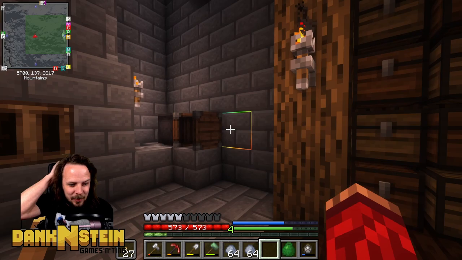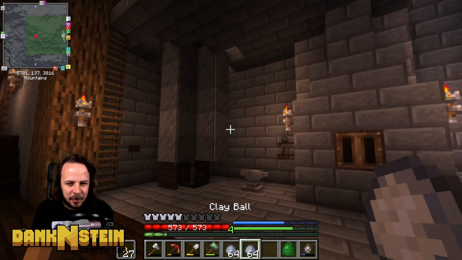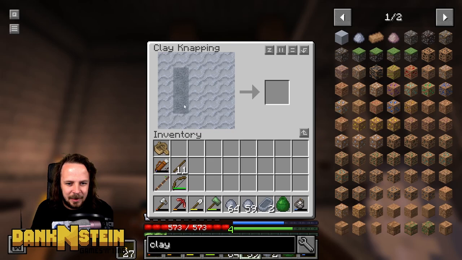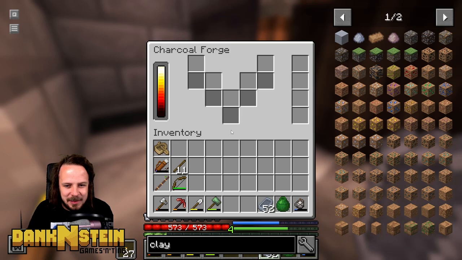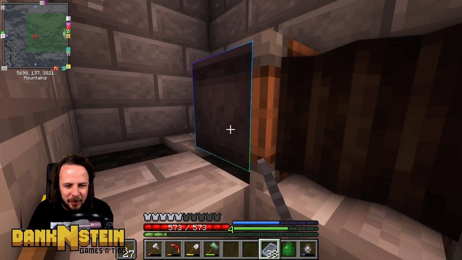So first thing I'm going to do, which I will probably edit out, is turn all of this clay here into molds. All right, and last but not least, bang. So we've got 52 of these now. So we're going to fire them all up, which I guess we can do sort of like this. We can get 14 done at a time. So yeah, let's get that done.